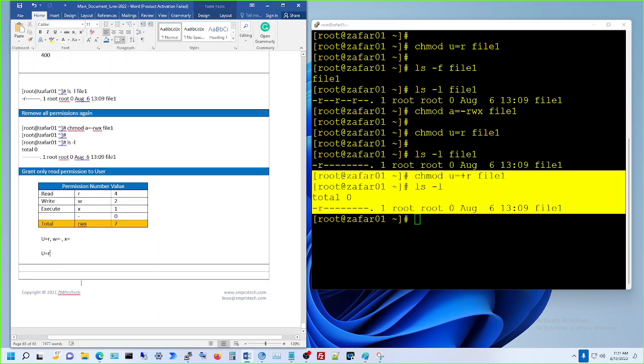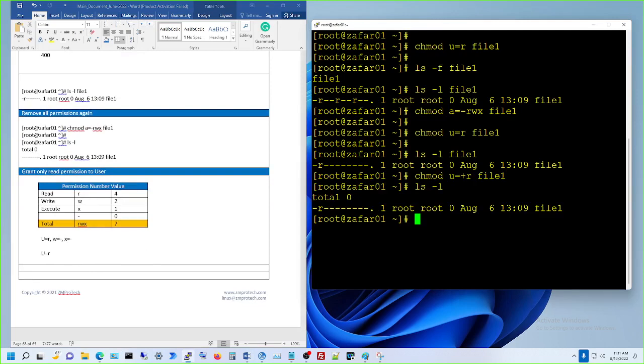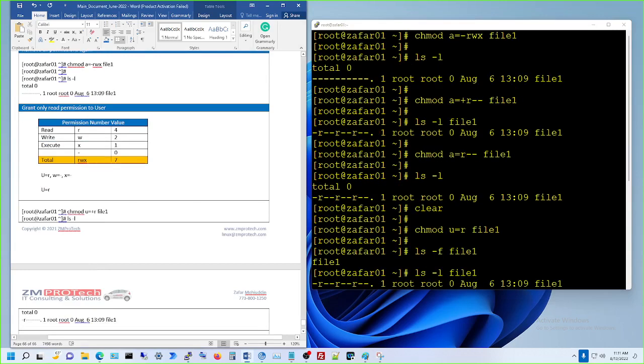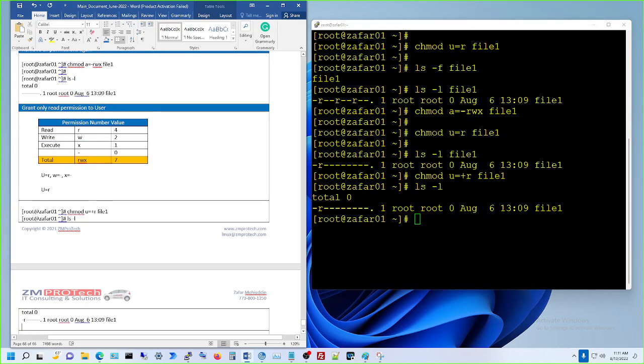So why are we using this command? We use this command only to give read permission only to user. That's why we are using u in it. u plus r means you would have other permissions also, right? He would have read permission, write permission, and execute permission.